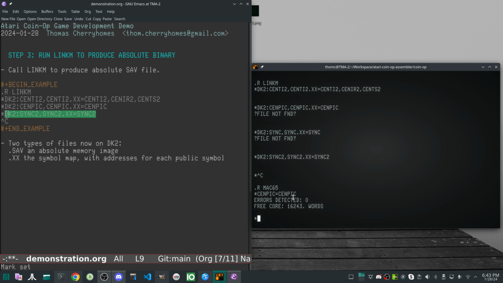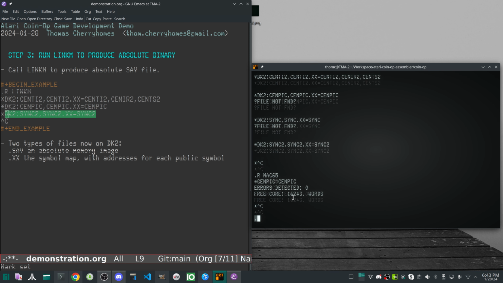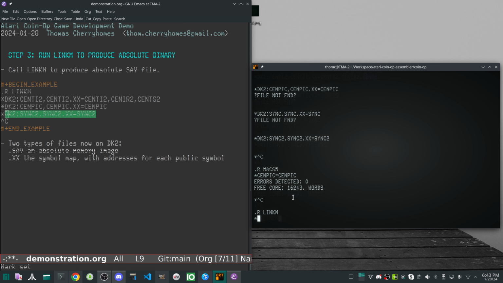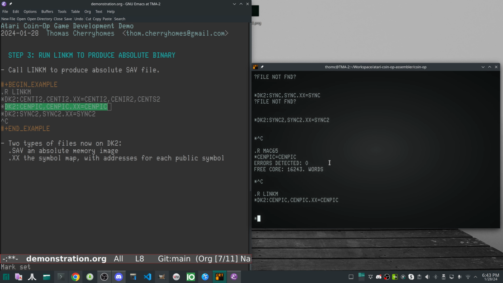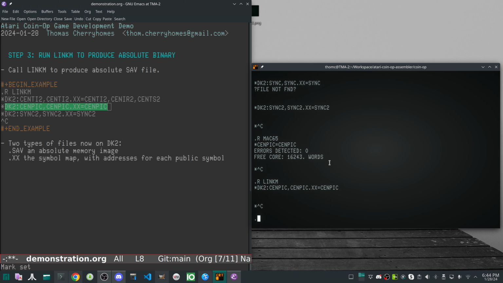That right there, that's all I needed to do. I needed to make sure that that object file was created. Now I can go back in. You'll notice that since there are no issues here, it didn't have any errors, so it created the files. We can then hit Control-C to exit.